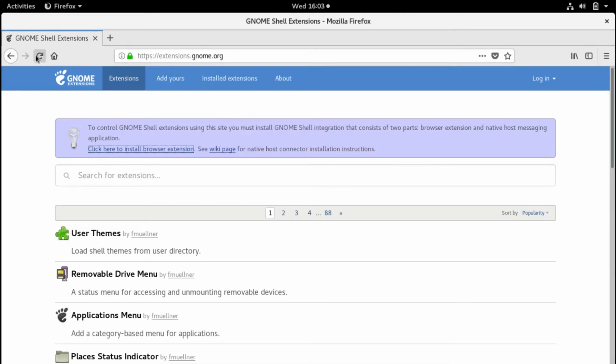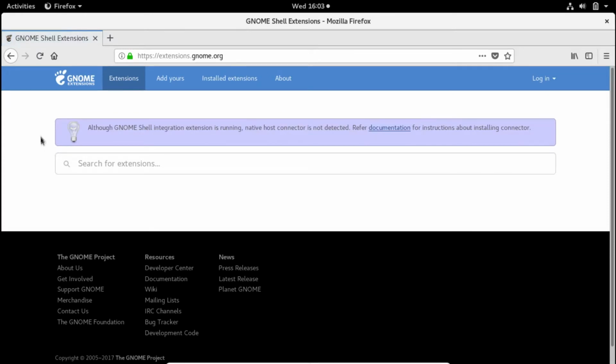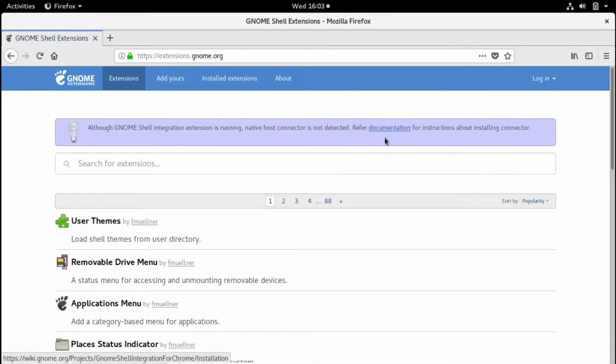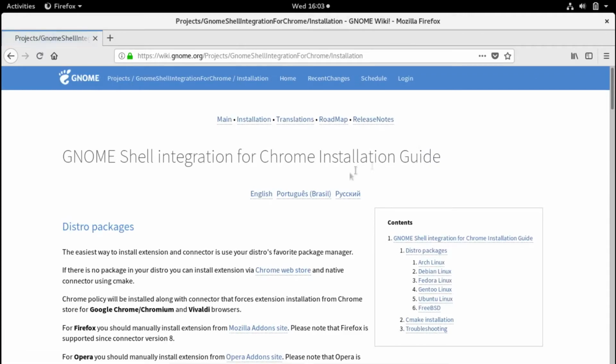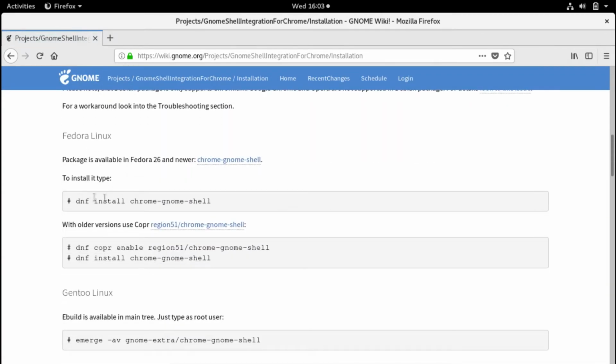Okay, then restart the page again, and then this time it's going to ask us to install connectors. So this is something we need to put on the computer itself. Just click on documentation, go down, go Fedora Linux, and you install it with this command here. So just go ahead and copy that.